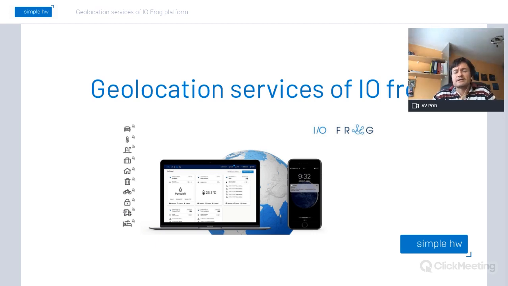So with Sigfox devices at this moment there are at least 4 different ways how the specific device can be located. The first, oldest one is Sigfox Atlas.